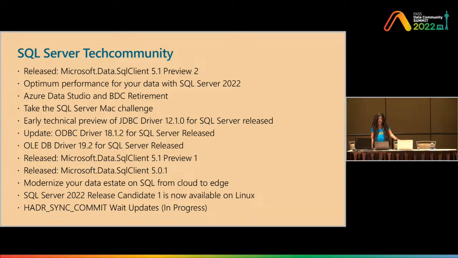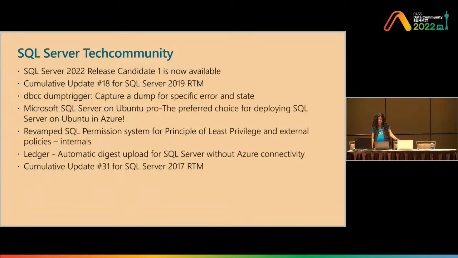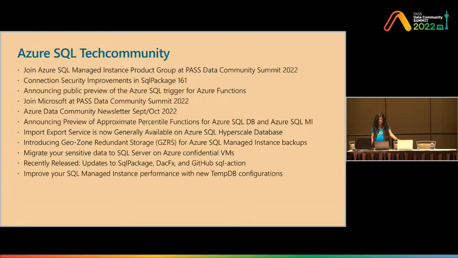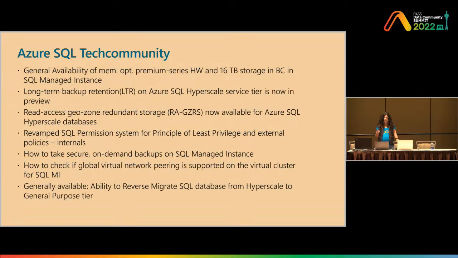Also, lots of updates coming on. This is a great way to see what those updates are. You can see there's a continuation of this, so there's a lot of different updates coming through. We're just not going to talk about all of them today. On the Azure SQL side, this is where you're going to find, Niko talked earlier about those 14 updates for Managed Instance. You're going to find all sorts of blogs about that here, as well as some of the exciting new things like approximate percentile functions and other updates that have become available. So there's a lot of blogs, a lot of things to go read if you want all the updates, but I did try to summarize them at the beginning of the blog.